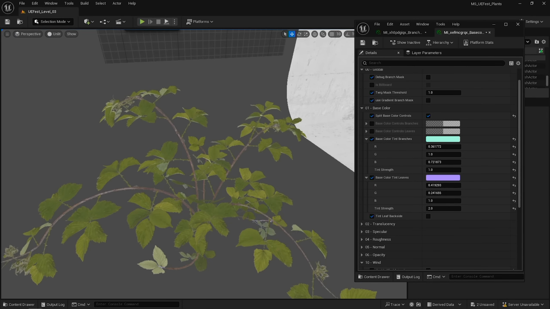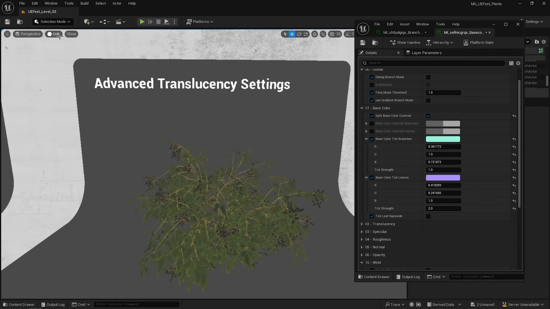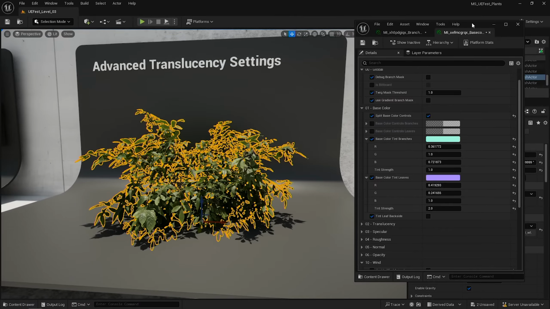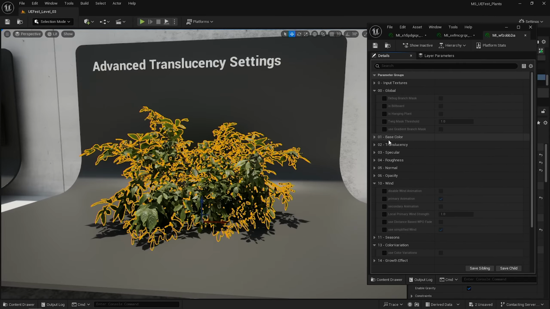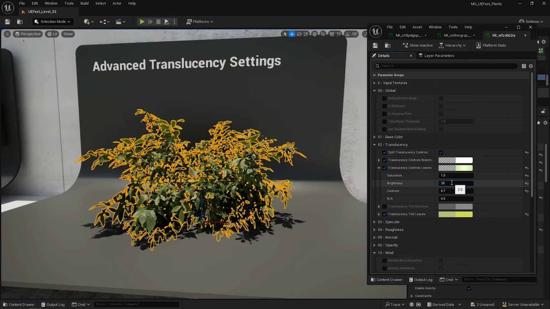So, next feature would be the translucency. It's a little bit hard to see in this little demo. Maybe we've picked the wrong example here, but you can obviously use the branch mask to quickly adjust the translucency of either branches or your leaves.